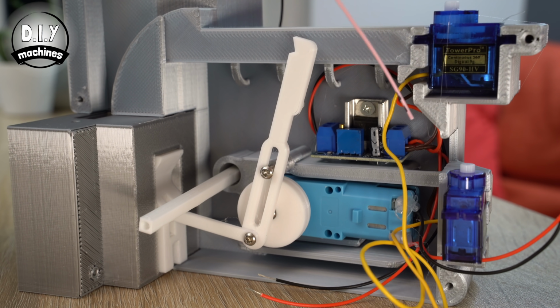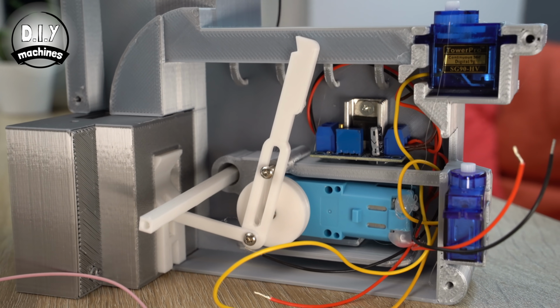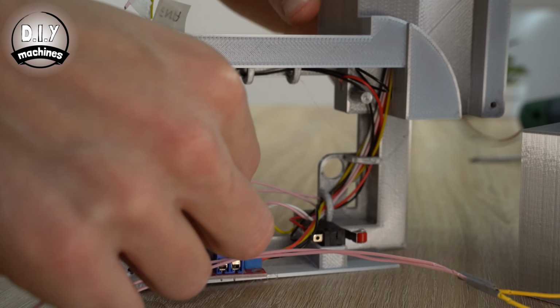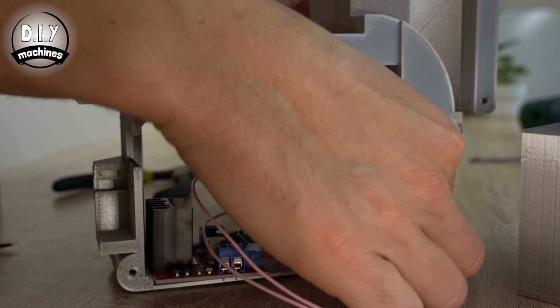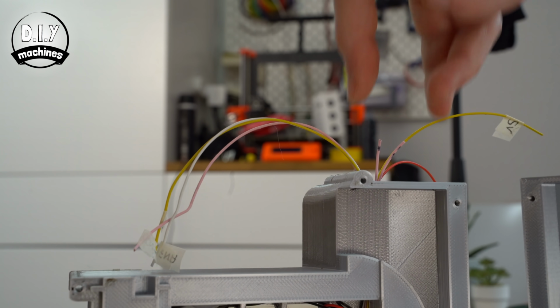Once both of the cables have been marked, you can thread them underneath the bridge at the end of the regulator's ledge. You can then pass these through the hoops in the other half of our main body and then up through the tunnel towards where our Arduino will be. We will trim these wires to a more appropriate length later on.